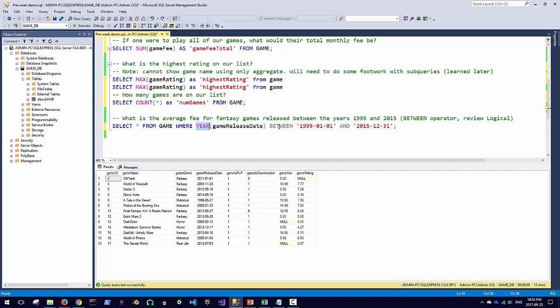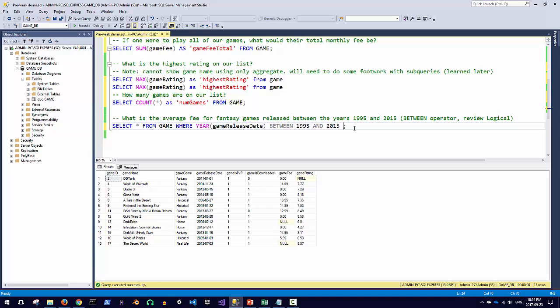I prefer the shorthand because it's a little easier to read. And then I can type in the years directly, 1995 and 2015. Now when I run it again, I get the same information. So I've confirmed that all my release dates are in the right place. I've confirmed just about everything. Let's reread our question. Average fee for fantasy games. Wait a minute, it says for fantasy games. Watch out for those. Just because it's not necessarily obvious, sometimes there's going to be little bits of the question you need to include.